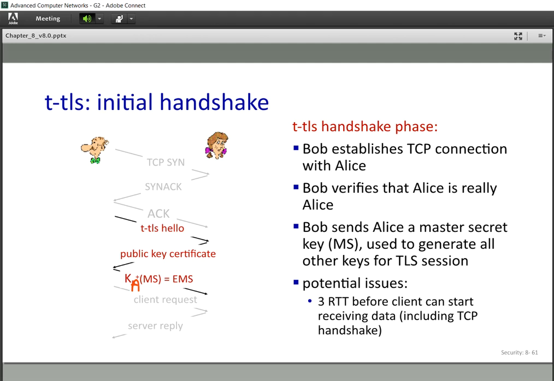So Alice can decrypt that message simply because it is encrypted using the public key of Alice. The private key is in Alice's pocket, so she can decrypt the message and receive that master key.